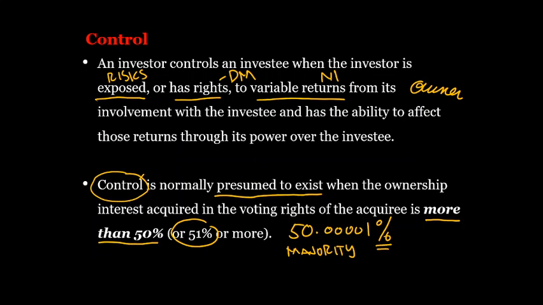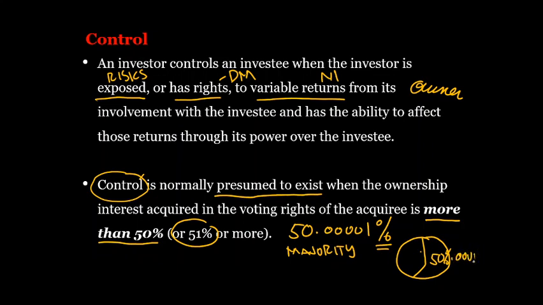As of this point, I just want to emphasize that it's safe to assume that if your interest is more than 50%, meaning out of the total outstanding stocks issued, you own more than 50% of that, then you have control. If you have more than 50%, 0.0001.